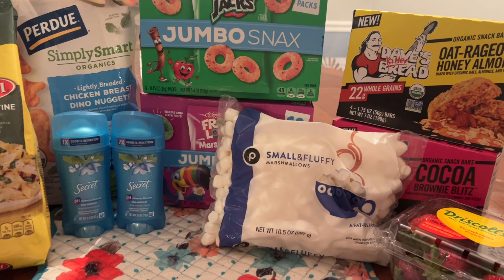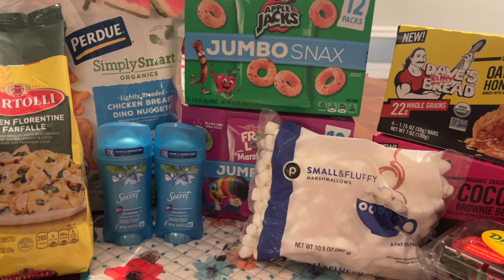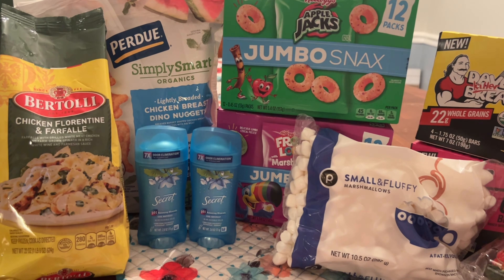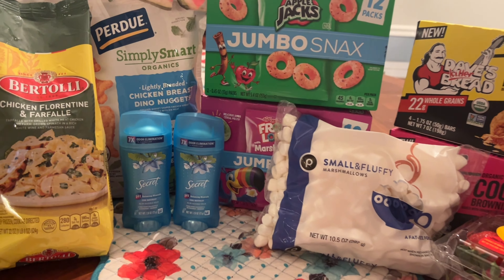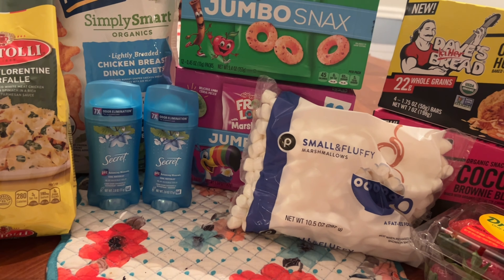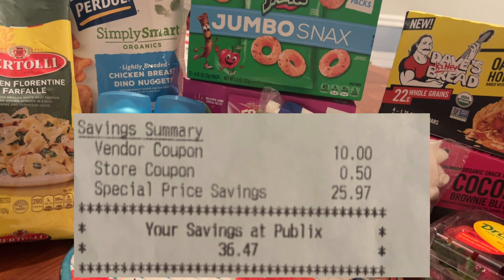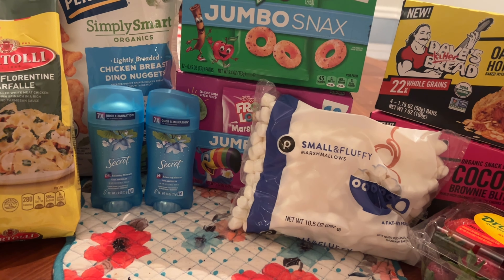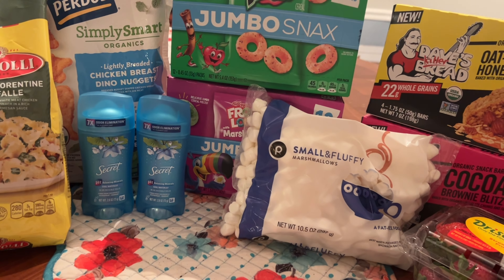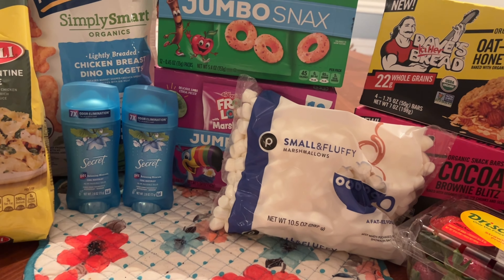At the register I paid $44.74. I did have a pack of bakery cookies for my little Caleb — they were $5.69 — and I grabbed a gallon of milk which was $3.15. Once we take those out of our total, we would have been at $35.90. Our total savings with sales, vendor coupons, and store coupons was $36.47. My three digitals came off for the Secret, I did get the $3 Secret promotion at the register.